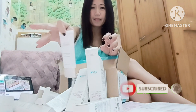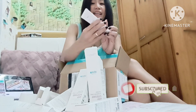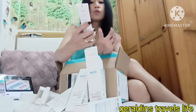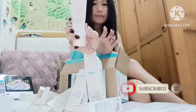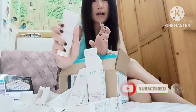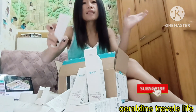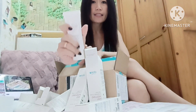This is SPF 50 plus — it's very strong protection against sunlight. You will never get dark spots or darkening of your skin from the sun or from indoor lights, because this is 50 plus protection. It's very effective, made in Korea. I've already used this and it's very effective. It's not really expensive — you can afford this product. If you want to order, just comment down below.